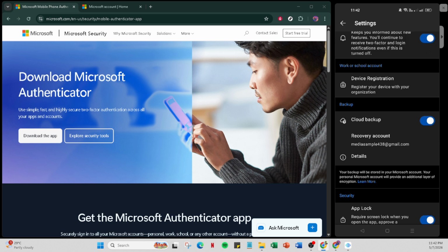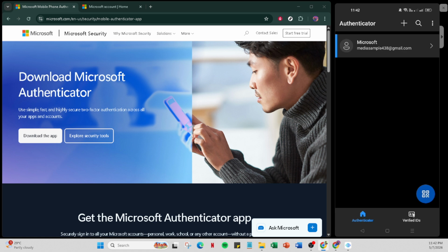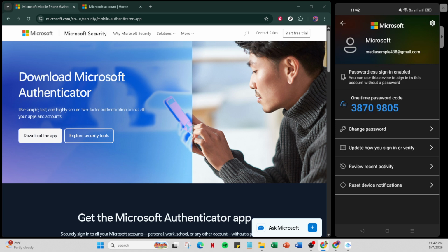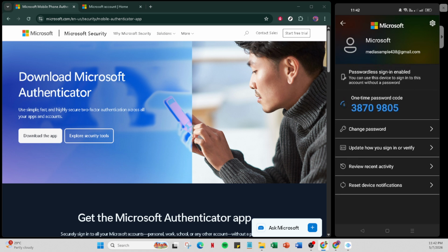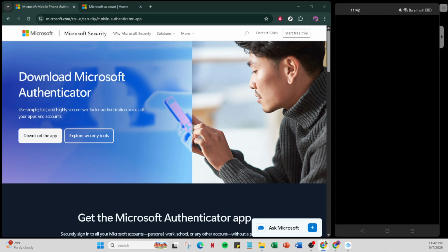To finish up, open each account that shows action required and follow the on-screen prompts. In many cases, you'll be asked to sign in again or to scan a fresh QR code from that service's security settings. You can find those QR codes in each service's two-step verification or security page. For work or school accounts, your organization may require an additional approval step. If something doesn't appear, check your company's guidance or contact your administrator.